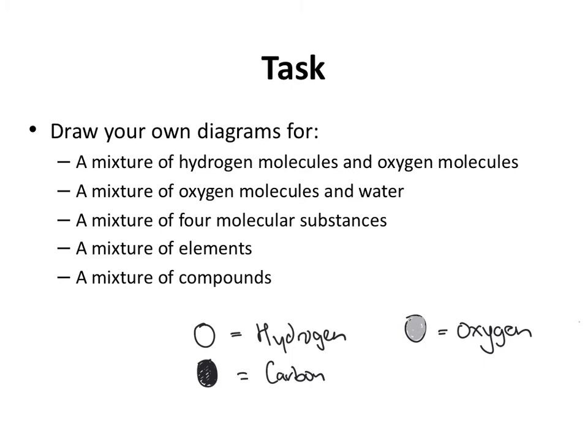On the following slide, I'm going to have 5 boxes, so I'm going to be able to draw my diagrams for these. You want a box basically for each one of these, and then in each box you want to satisfy what this is asking you to do. In the first box you want a mixture of hydrogen molecules and oxygen molecules. Second one, a mixture of oxygen molecules and water, and so on. Okay, so on a piece of paper, have a go at that. You pause the video, I'll go on to the next slide, and then I'll draw my versions of these.